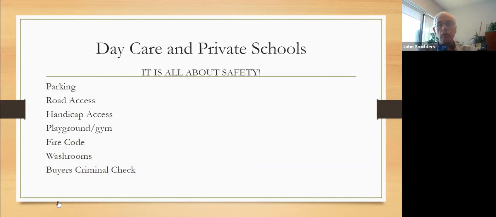Washrooms, of course. And sometimes to run daycares and private schools, depending on what kind you're doing, certainly I believe for younger kids, the buyers might need a criminal check. If the buyer obviously has a criminal record of, maybe drunk driving, maybe that's not going to work. Maybe the ministry is not going to give a license for something like that. So these are all questions that buyers should know the answers to already.